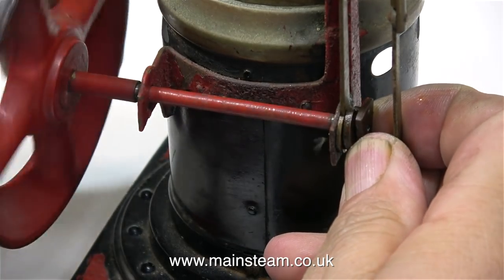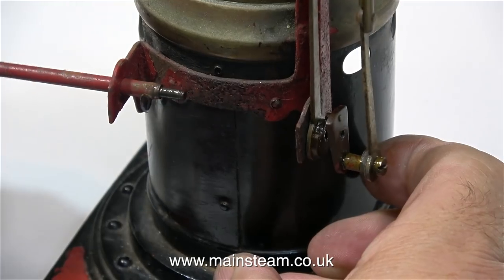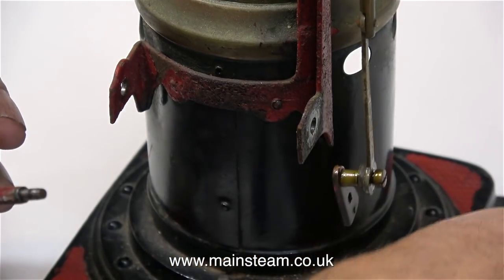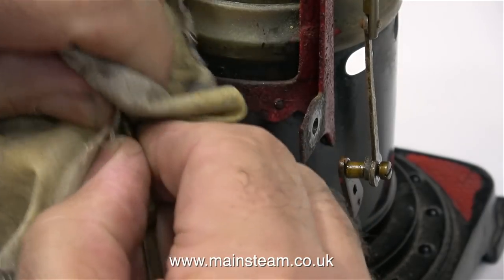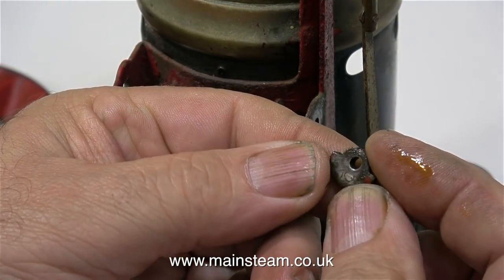So what shall I do with this bent crankshaft? It appears to be simply threaded into the slip eccentric mechanism at the right hand side, so by rotating the flywheel it just unscrews. So what is a slip eccentric mechanism? Well, slip eccentric is a simple way to reverse an engine. All you have to do is rotate the crankshaft in the direction that you want the engine to go and open the steam valve. Then if you want it to go backwards, you stop the engine, rotate the crankshaft in the opposite direction, open the steam valve again and the engine goes in reverse. And here's a close-up shot of the slip eccentric mechanism - I'll show how it works in detail once I put it all back together.